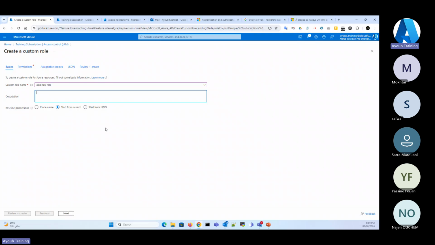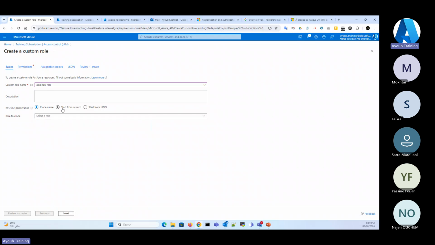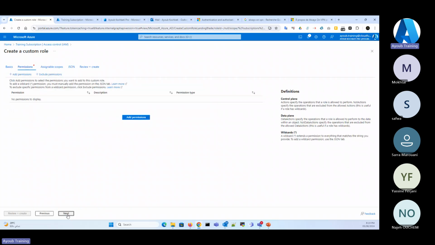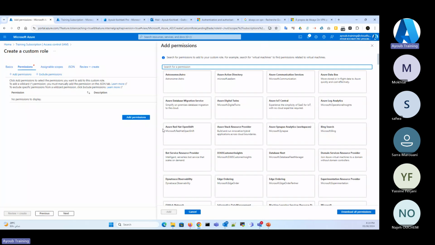JSON is script with JSON format. Or clone a role if you have another one, but you change something. So let's say start from scratch. So here, nothing to do here, but you can create one. So this functionality you can see it in Azure Administrator, the exam AZ-104.